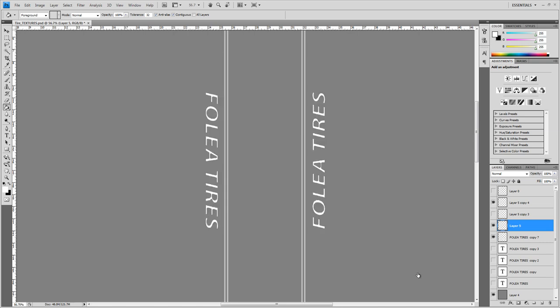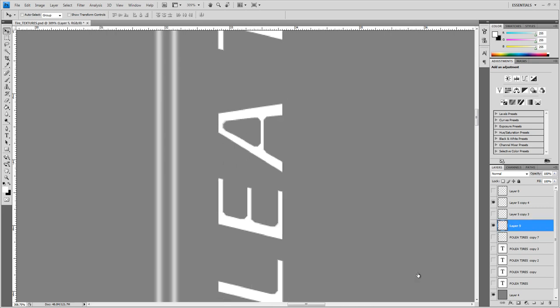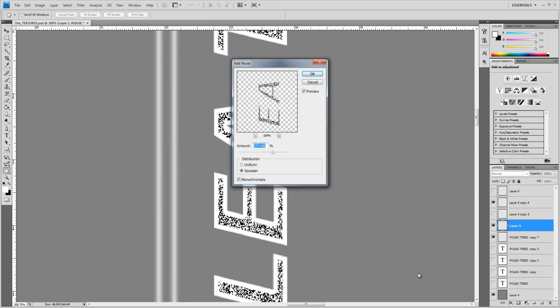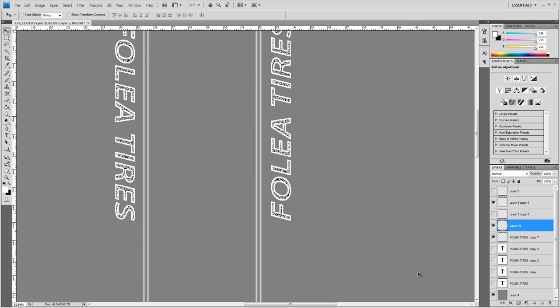okay, there we go. And then their pattern, they actually have a pattern in there, like a grid of sorts. But what we're going to do is just create some filter, noise, add noise, and we'll just create some Gaussian noise in there. And that should give us an interesting texture.